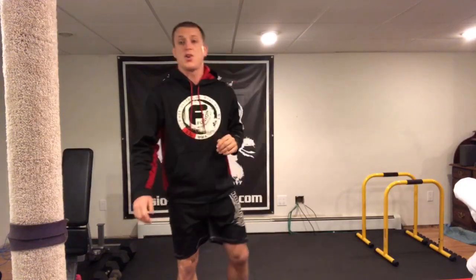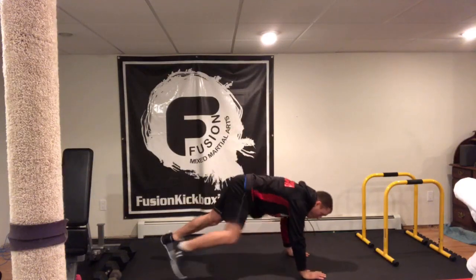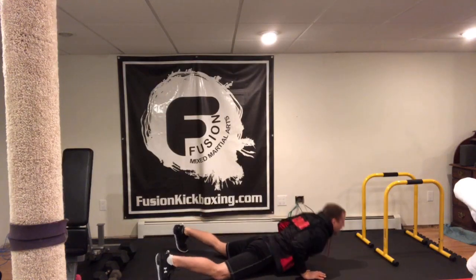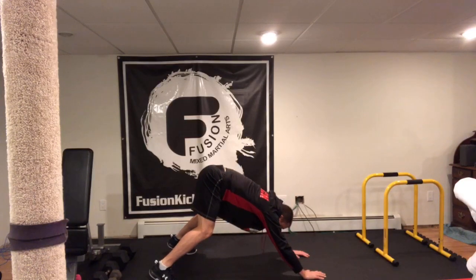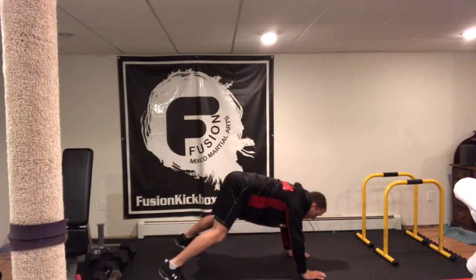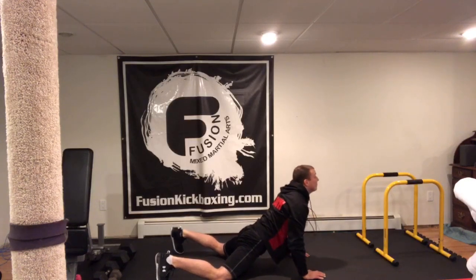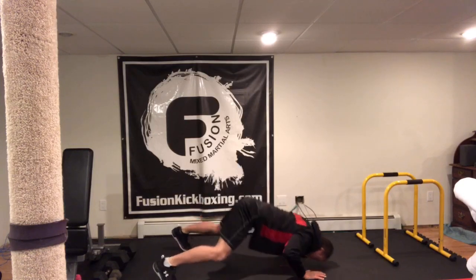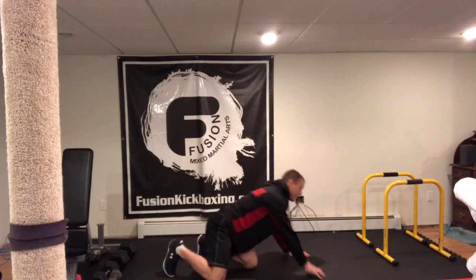Drop down into your dive bomber push-up. Get low, arch at the bottom. Pike up at the top. Pike, push up and back. Drop down, look up. Three, two, one. Stand up.